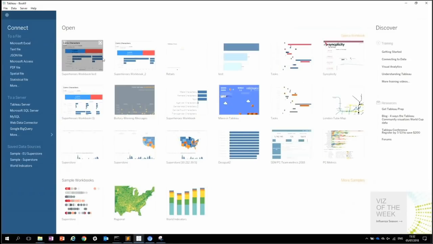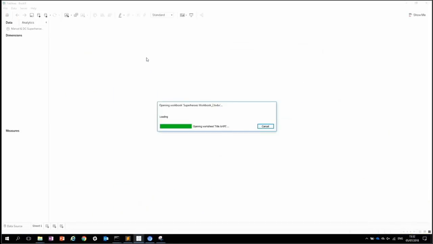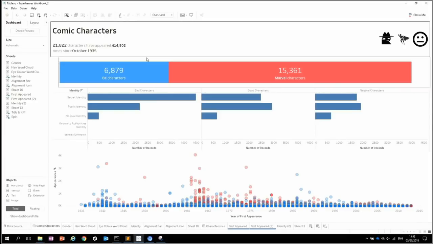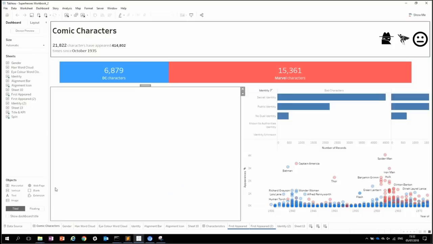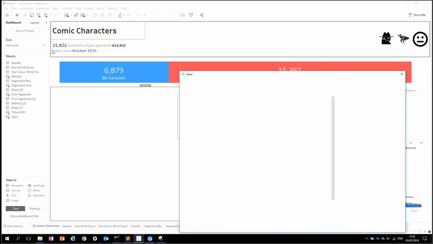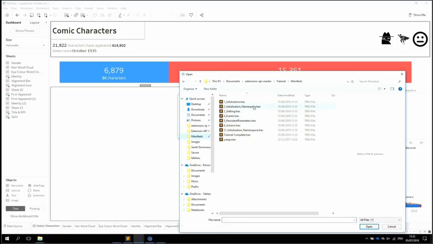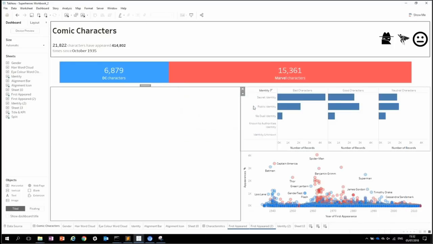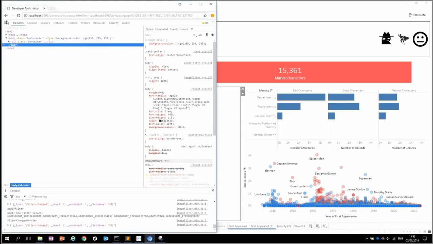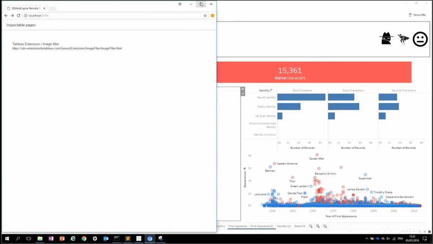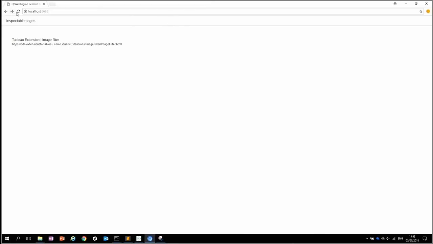And if we open this dashboard again, and we drag and drop the extension again. And here, everything is working as we expect. But what if we want to debug? You have to check here the debug options. And when you have it set, you can go. We use Chromium because it's the navigation browser in Tableau. You can refresh it.